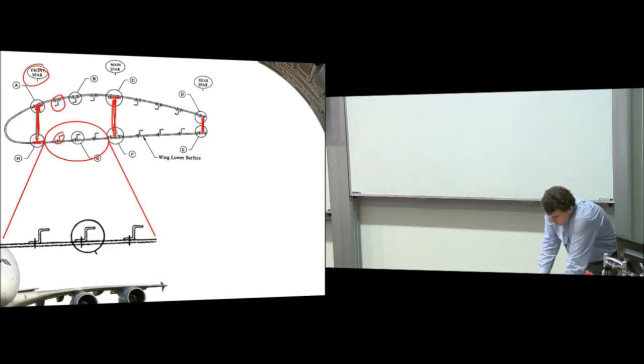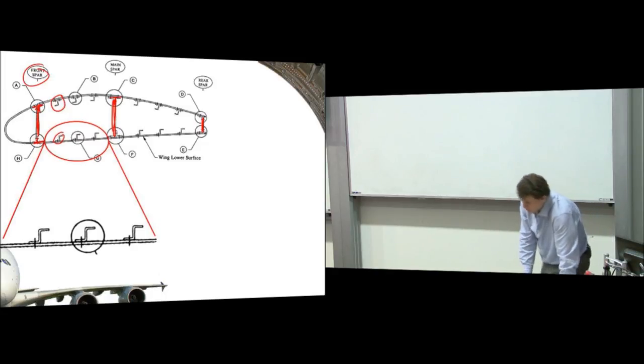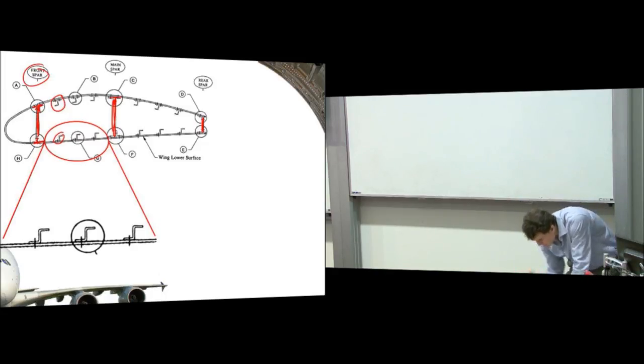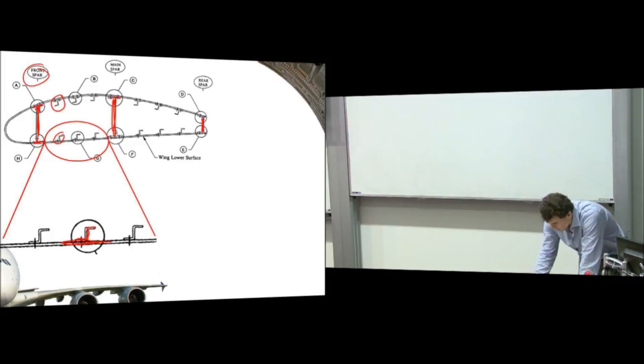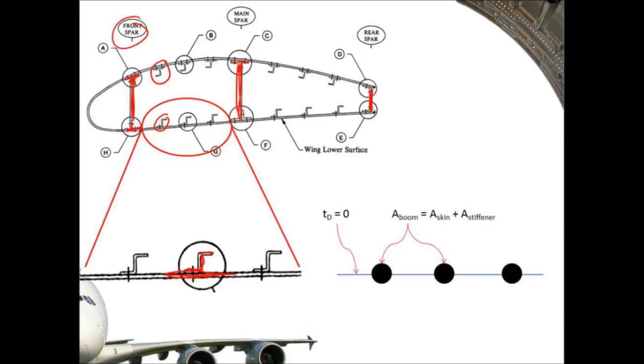Now if we just zoom in on one section there, so if we zoom in just at the bottom wing skin there, then you can see that there's some material in the skin. So there's some material here, and there's some material in the stringer. Now our idealisation collapses all of that area, so we've taken a section, remember all these calculations are done on a section. All the cross-sectional area for each stringer is collapsed to a boom.